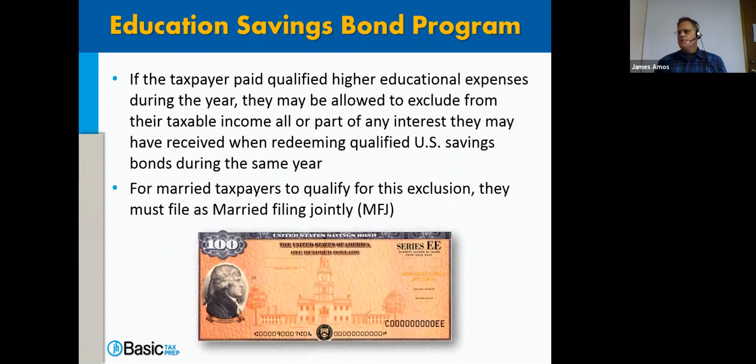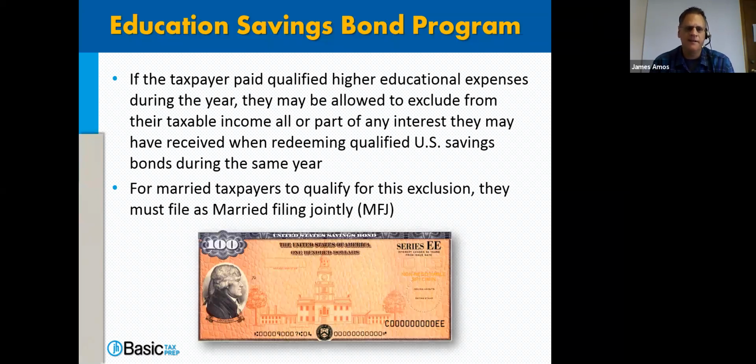Now, the educational savings bond program. What is that? Look, it's real simple. We just talked about bills, bonds, and notes. If you have purchased a U.S. savings bond of any kind and you withdraw it and use it to pay for educational expenses, you're not going to get taxed on it. If you withdraw it for any other purpose, you're going to get taxed on the interest of it, normally. But if you draw it out to pay for higher education for you or your dependent, then you're not going to get taxed on it.